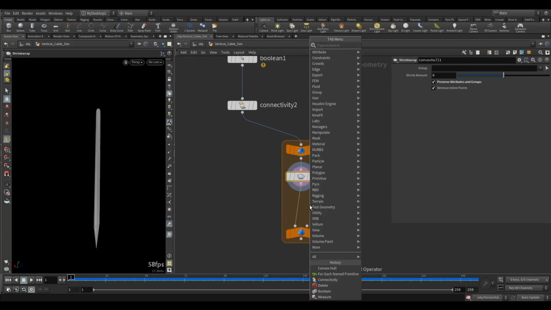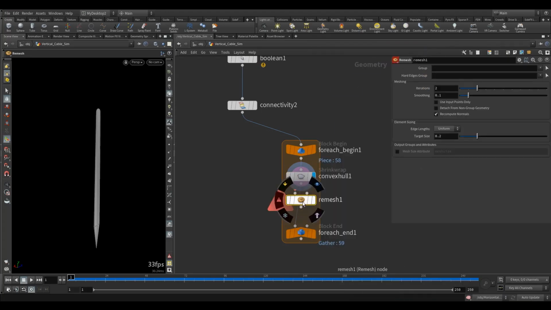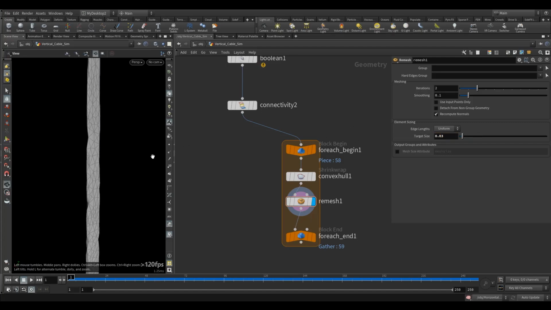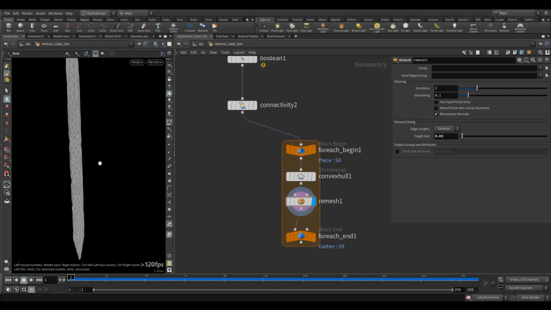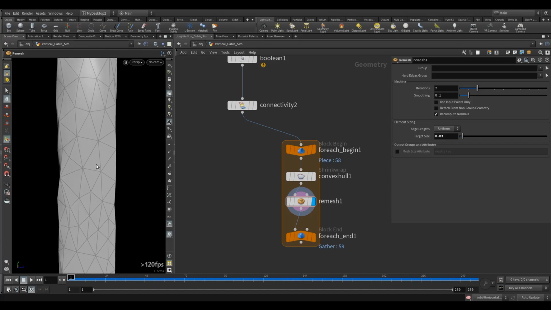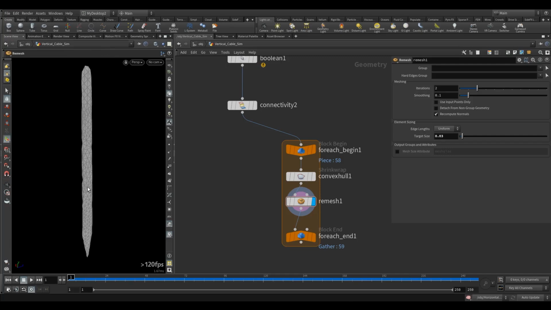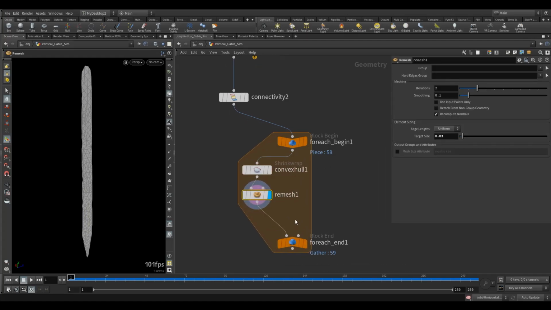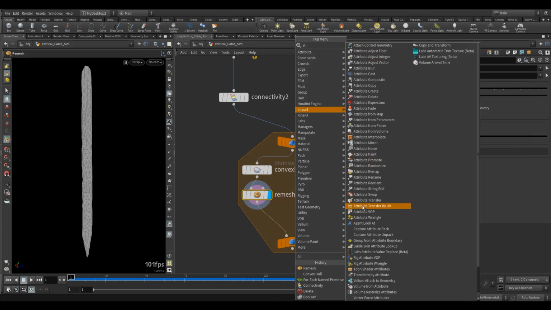And maybe let's remesh this. It's good to, you know, your topology is very important for a Vellum simulation, right? So let's drop this down to 0.3, something like that. Okay, so the kind of width of these triangles, the size of your topology, will affect how bendy and how stretchy your simulation is. So it's important to take that into account. I want to copy, so I'll just use an attribute transfer with this to be fine.